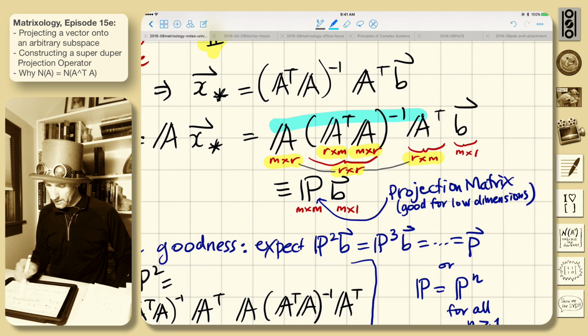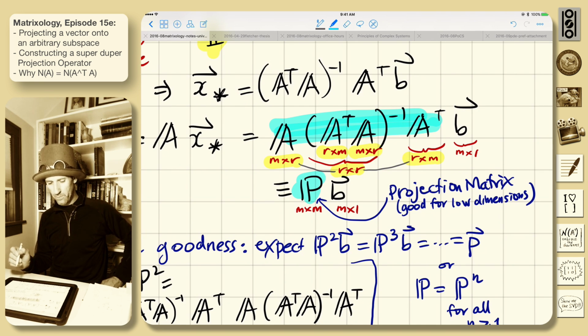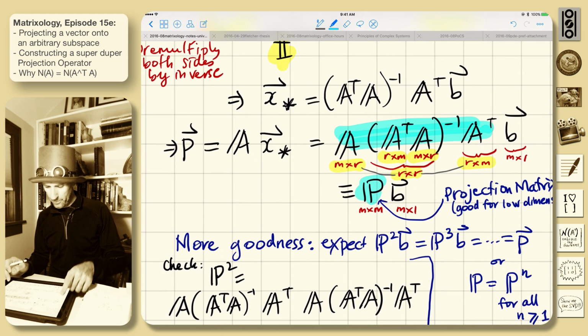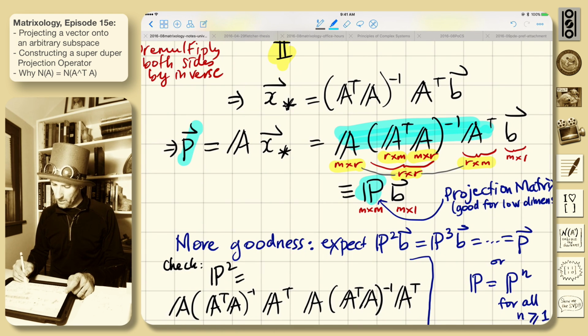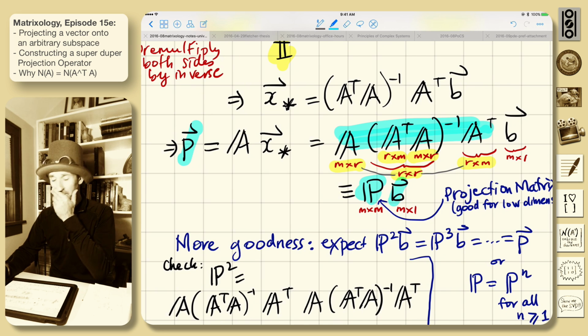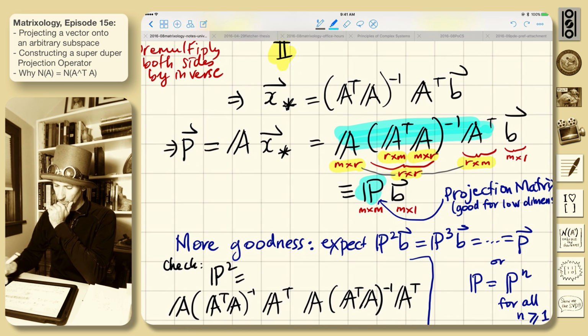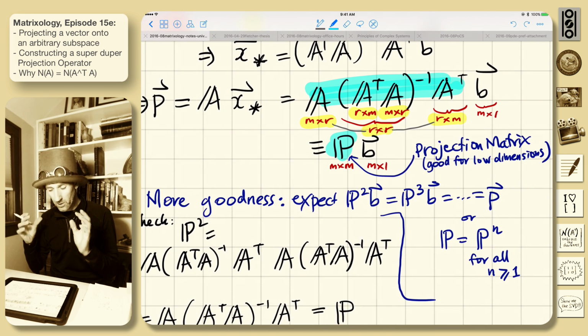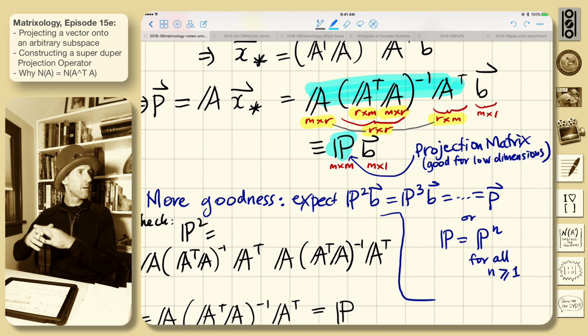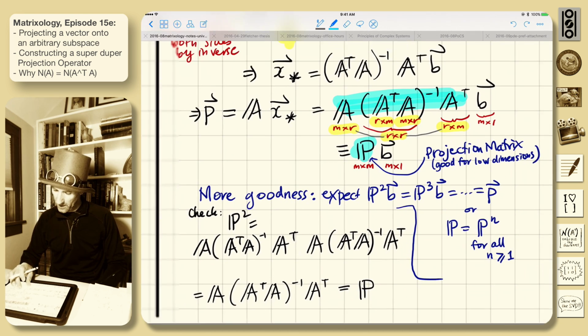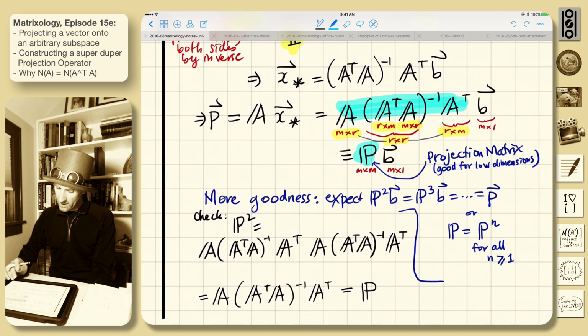So this whole blob here becomes this P. It's a big projection operator, right? P equals a blob times P. Square matrix. So projection matrix. So this is really a good thing to be able to construct if you're going to be projecting lots of vectors, whatever it is. I know that's what you want to do in your spare time.